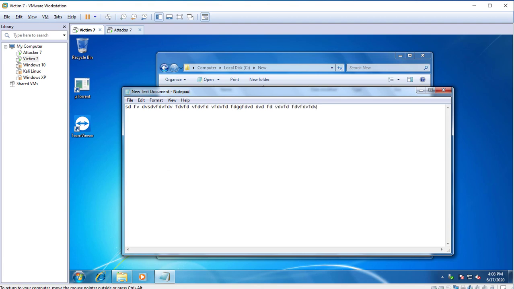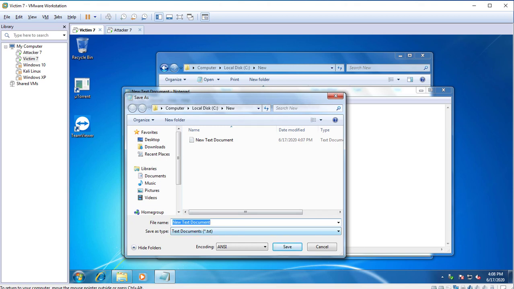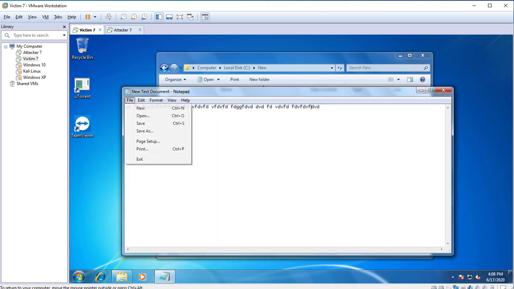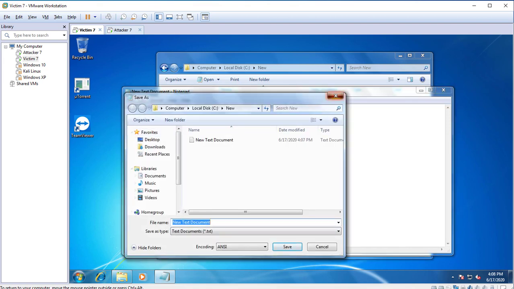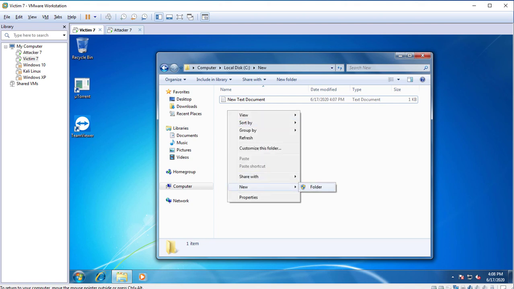But if I try to add some data, I cannot save it. I have to save it as a new file. I cannot save in this one. So I am only able to read this file, but I'm not able to make any changes to it.